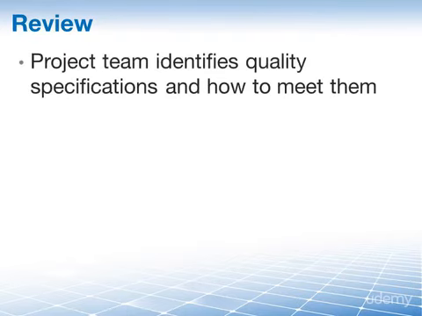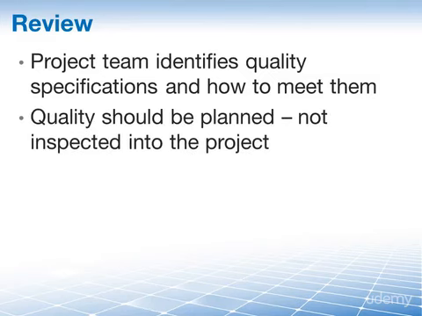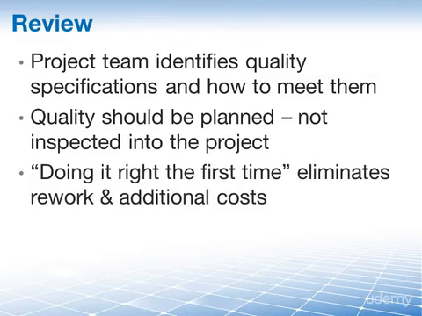Let's review. Plan quality management is named appropriately because it is the process where the project team identifies what the quality specifications are for the project and how those specifications will be met. We want to plan quality into our project, not inspect it in. Quality should be planned, designed, and built in from the beginning of the project. The focus should be on prevention. By doing it right the first time, quality work is produced and it eliminates the need for rework, which creates additional cost. Achieving quality can be expensive, so as a golden rule, all benefits must outweigh the costs.